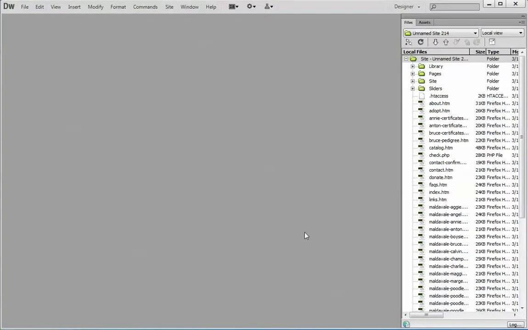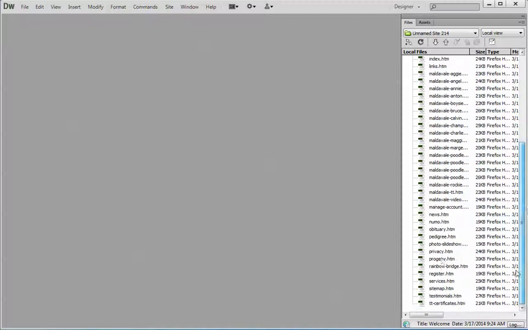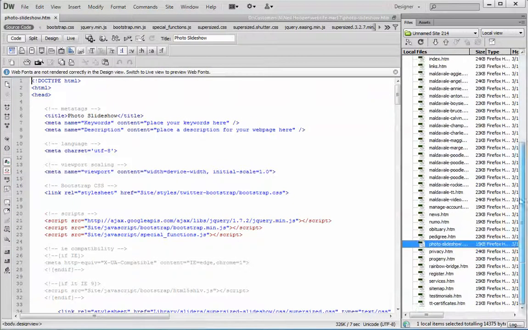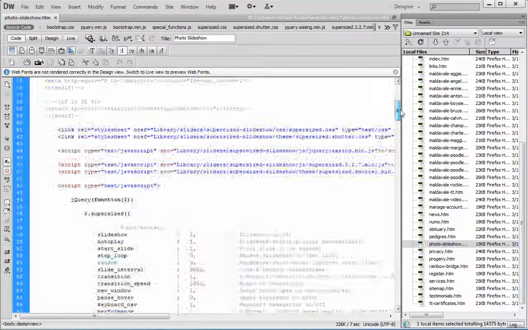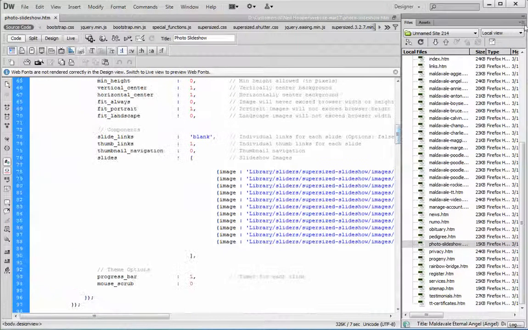right. So you tell me you're supposed to be seeing pictures of all dogs because that's what we put in there. So I go, okay, let's take a look at your photo slideshow page. I click it, right? This is the one in the root folder. Click to open. Scroll on down. Okay, let's just see what you've got here.